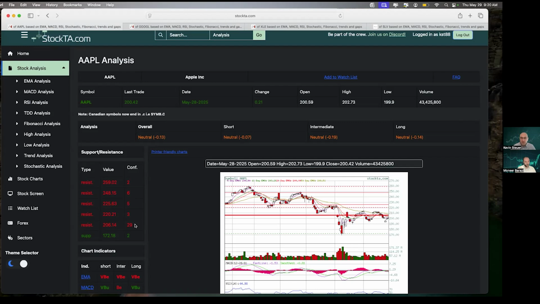Different technical people will say the first and second attempt usually fails through major resistance, but on that third attempt, it might clear it and then it becomes major support. So that's something our users use and I use with my own trading to keep an eye on. I watch where the Confluence numbers are, because that's a huge part of my trading. And this really simplifies things and helps you isolate the signal from the noise. I can see that based on the Confluence numbers, which is very useful.